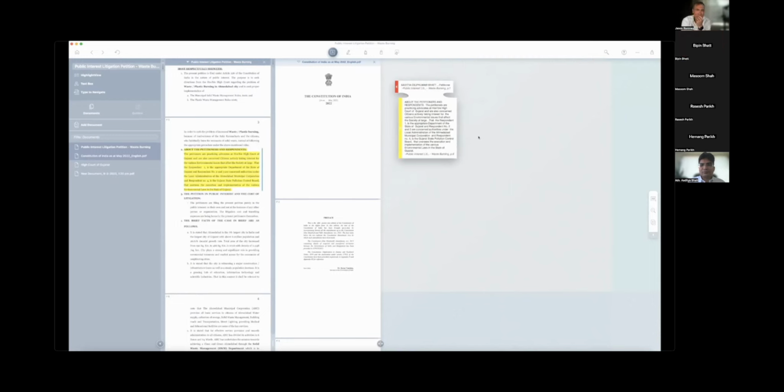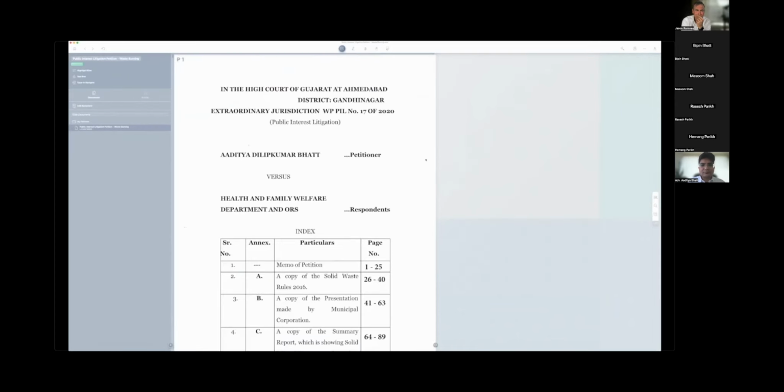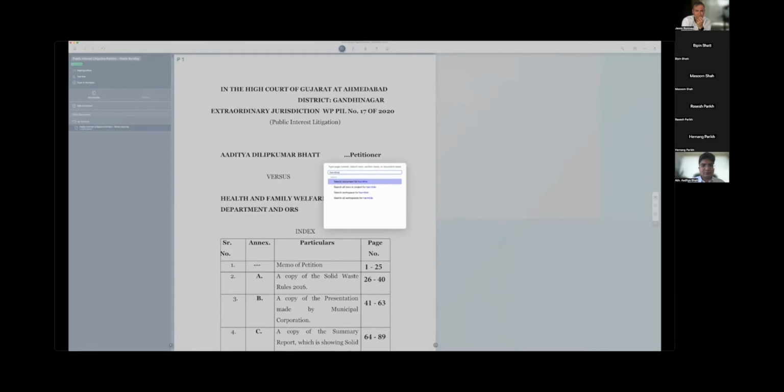And then I'm interested in the harmful effects of waste burning. I can easily search for a phrase such as, say, harmful effects. The moment I start typing, I saw the search box. This let me choose whether I wanted to search just the document or documents I'm looking at, or all the project's documents. I can also choose to only search the document's excerpts in my workspace areas. We'll choose to search just this document for now.